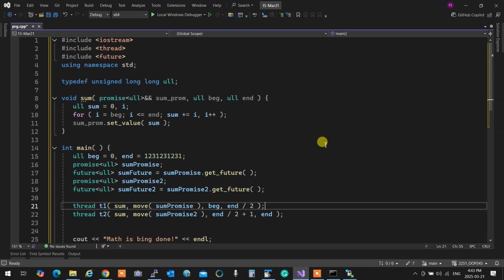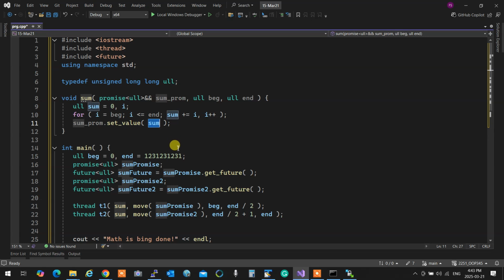So I'm going to create a promise that holds a ULL, OK? And receive it into sum promise. That's a move reference, right? And sum everything from beginning to the end. So ULL sum, I'll calculate it, and then I'll set the value of sum promise to the ULL value that I have at the end. Got it?